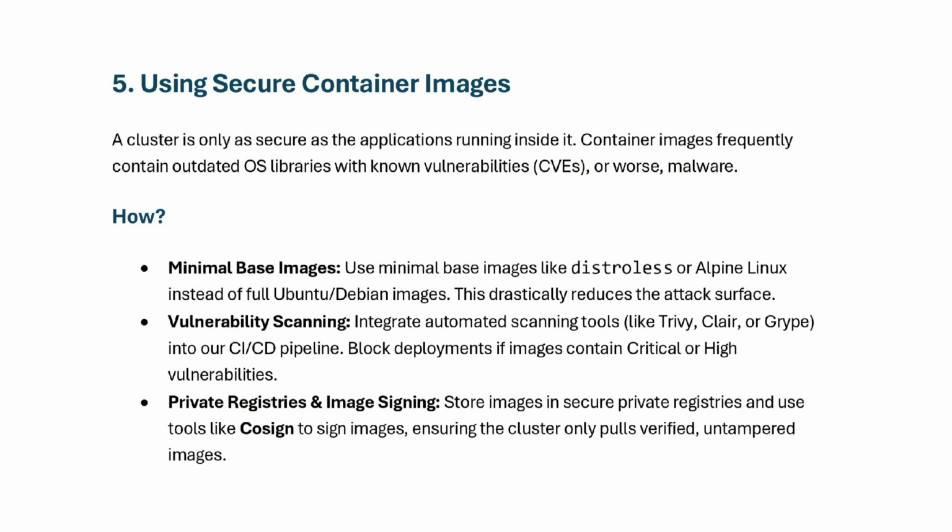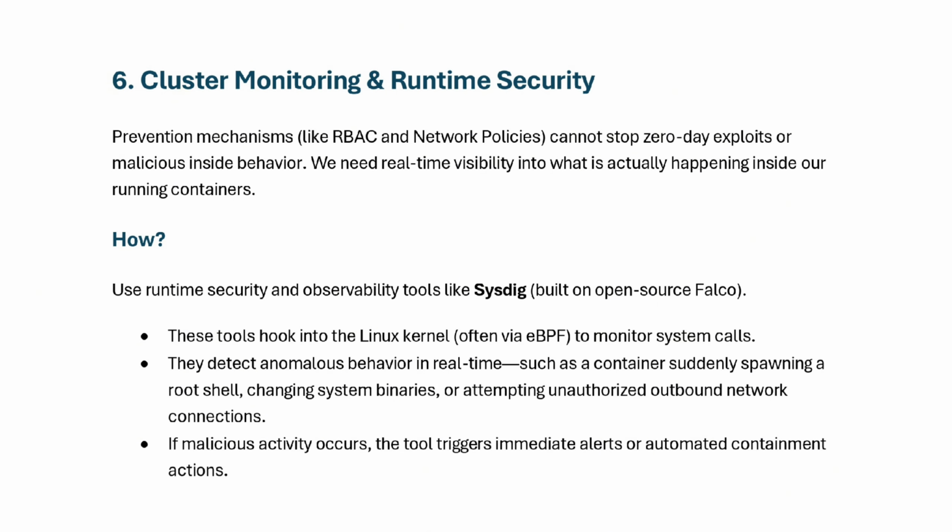Sixth is cluster monitoring and runtime security. Prevention mechanisms like role-based access control and network policies cannot stop zero-day exploits or malicious inside behavior. We need real-time visibility into what is actually happening inside our running containers. So role-based access control and network policies are great in solving a lot of security issues of the cluster, but they cannot stop zero-day exploits or malicious inside behavior. We need real-time visibility into what is actually happening inside the running containers.